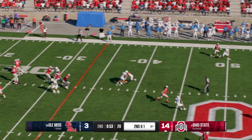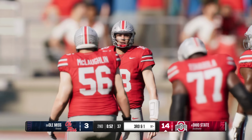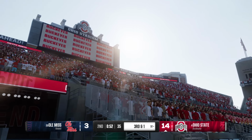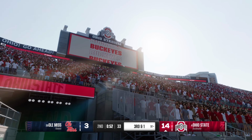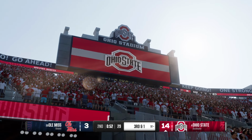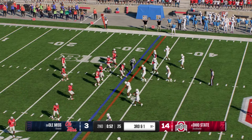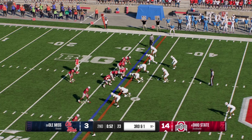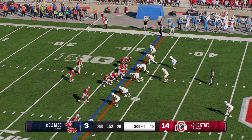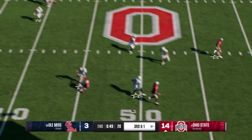He's looking to throw. And the pass is incomplete thanks to a big hit. Well, it was a good throw. It was a good route, but it was the hit that forced that incompletion. Faced with a 3rd and short from their own 32 to keep this drive alive. They'll try to pick up the first through the air.